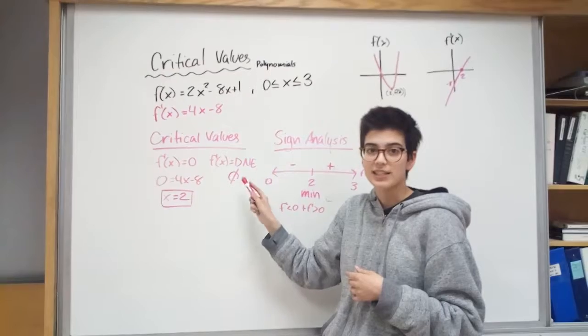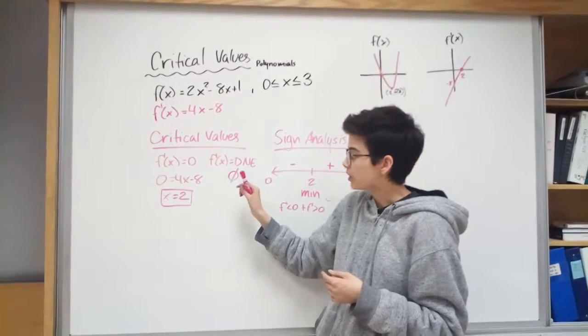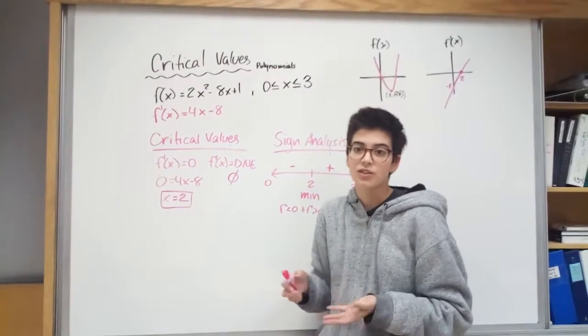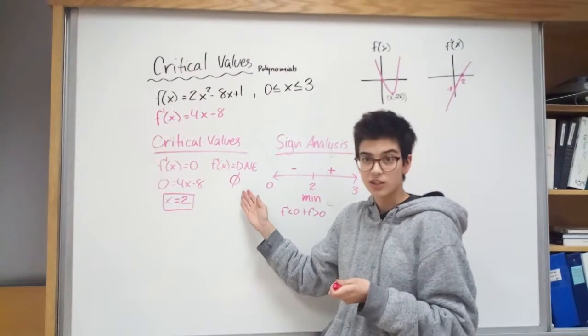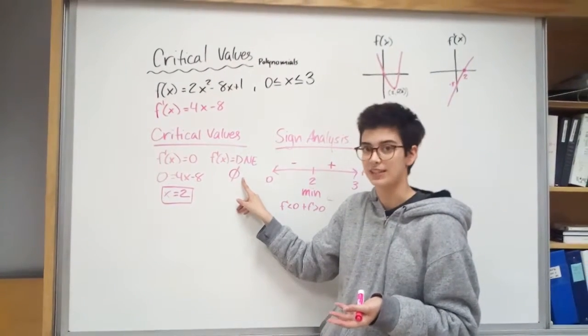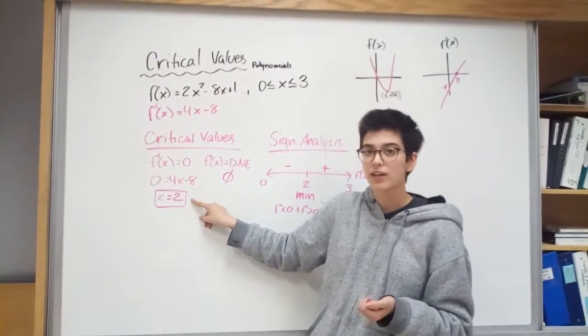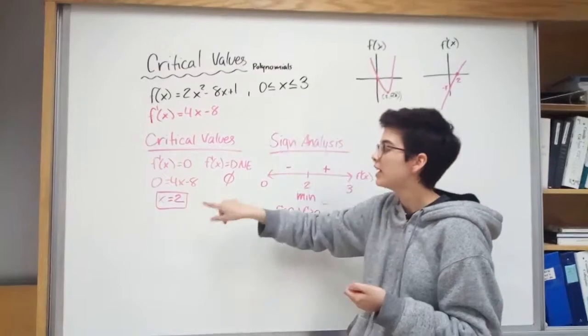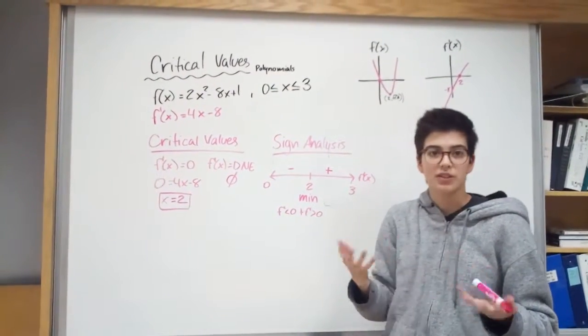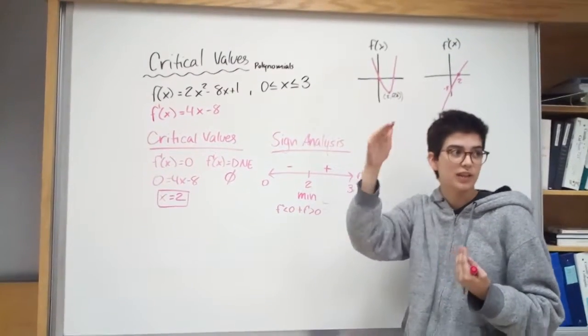In order to find when it doesn't exist, you have to find when the denominator is equal to 0. In this case, 1 is the denominator, so there really isn't even a need to do calculations because 1 will never be 0, meaning that this critical value doesn't exist. So our only critical value here within this restriction is 2. Now when we're doing sign analysis, we talked about this earlier when we're finding when functions are greater than or smaller than 0.